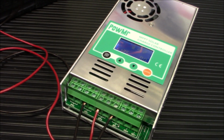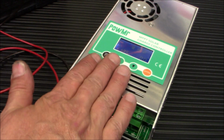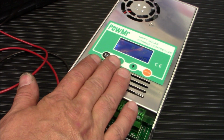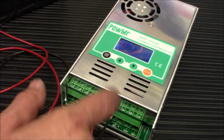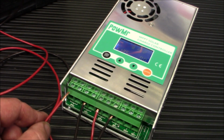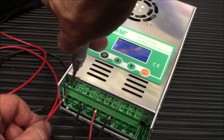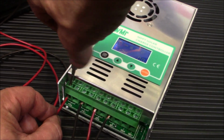Now this does have the protection, okay? If by some chance you accidentally connect your positive to your negative and your negative to your positive, it will stay protected. And like I said, my own stupidity, I connected the positive to the negative on the battery and the negative to the positive, and the battery didn't like it, but this thing stayed fine. You don't want to do that long term, of course, but it was just a simple mistake. My own fault for not paying attention. Alright, we're putting that in there.